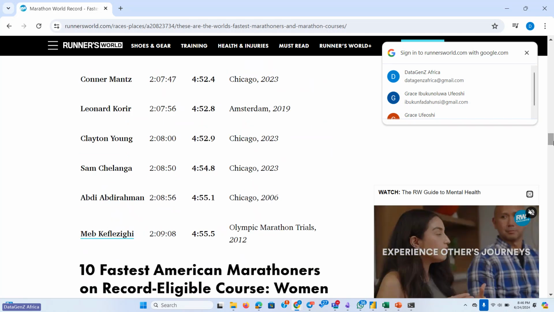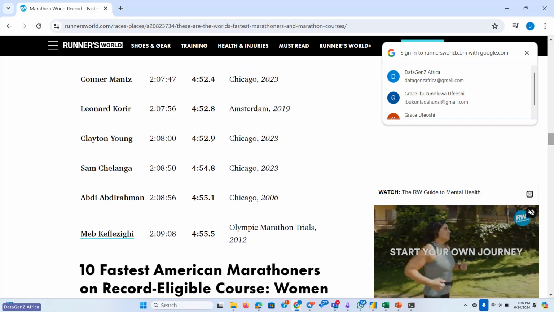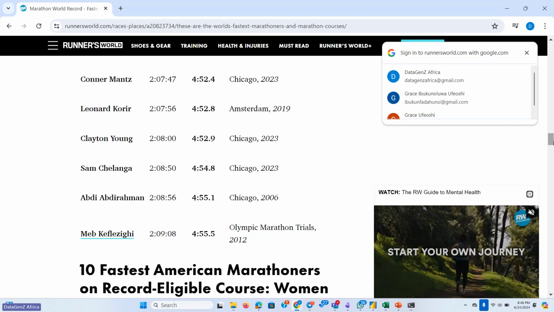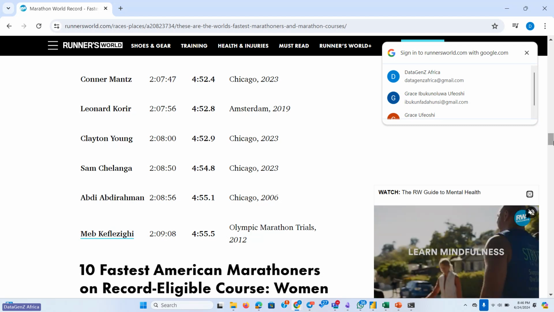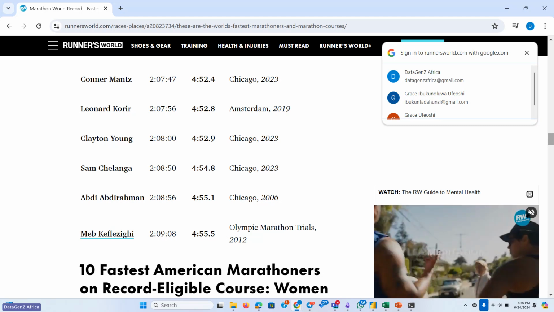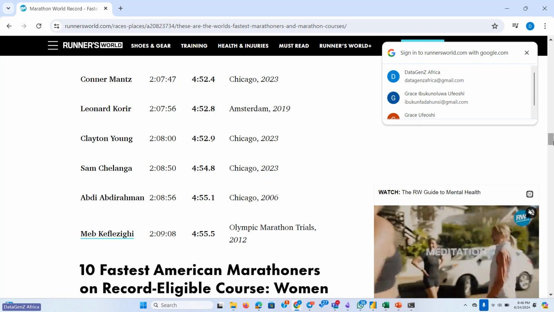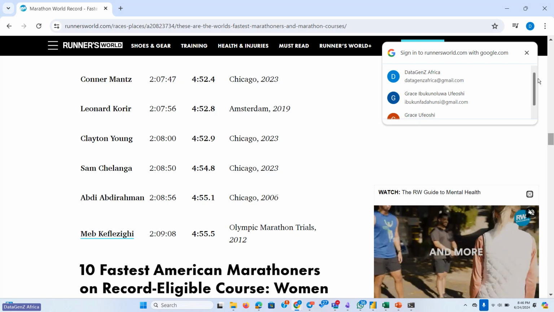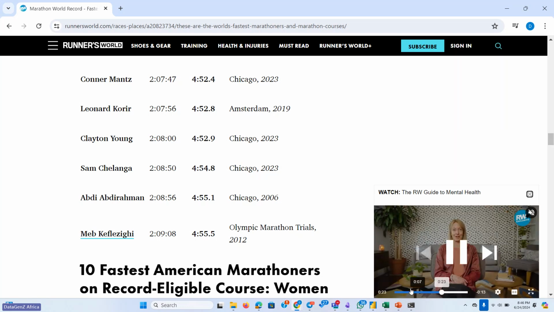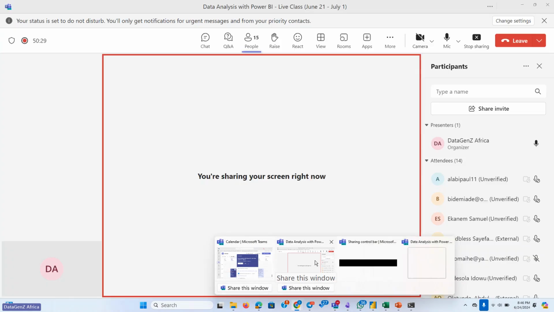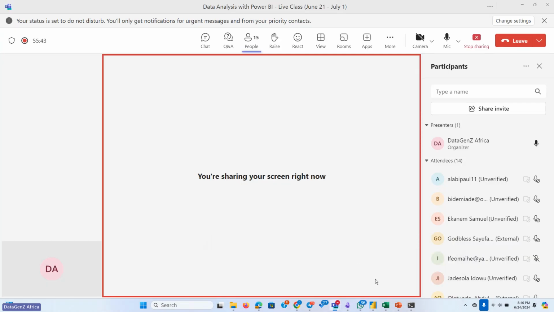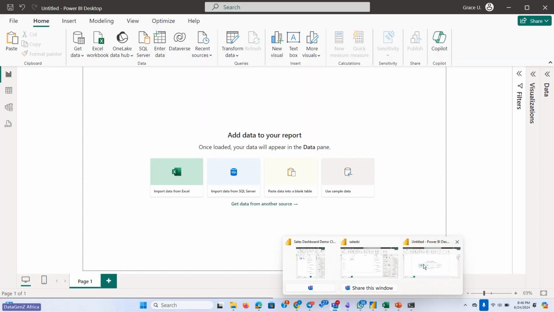But when you're getting data from a website, the URL has to give you permission. There are some websites that you might not be able to get data from because they set permissions that wouldn't allow you to get data from them. For this particular website, I think you can actually access it, so let me use that URL here.